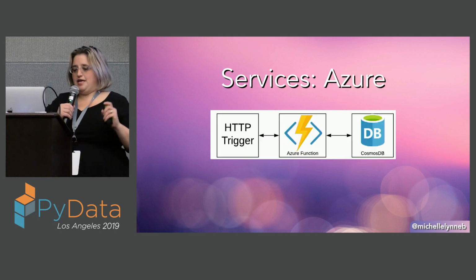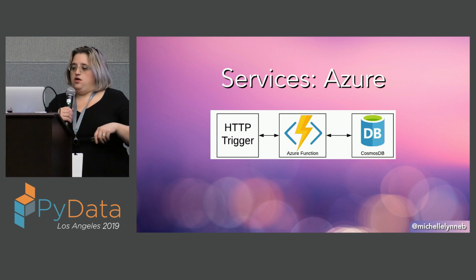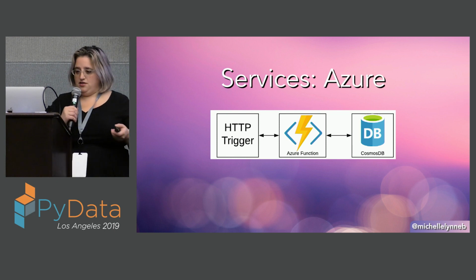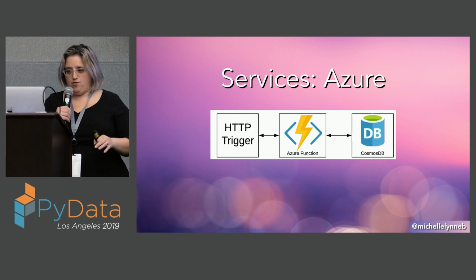For Azure, I use HTTP Trigger, Azure Function, and Cosmos DB. You'll notice Azure named its function to represent what it is, literally a function. It's points in its favor. I also want to point out the entry point to a function is not another service. There's no separate API gateway for Azure, and you'll see for Google as well.